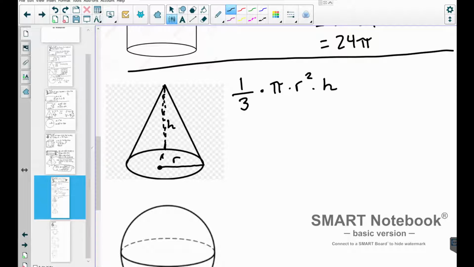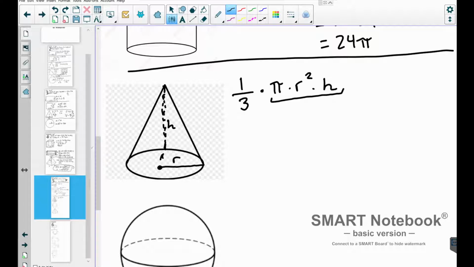This seems like a lot of steps, but one thing I like to think of is the cone is kind of like a cylinder if you just shaved off a portion of the top of it. So it's a fraction of a cylinder. You just have to remember what fraction it is. It happens to be 1/3 because if you look, this portion of the formula is the same for finding the area, or not the area, but the volume of a cylinder. So it's very similar. I feel like if you know one, you may be able to remember the other as long as you know that it is 1/3 of the cylinder.